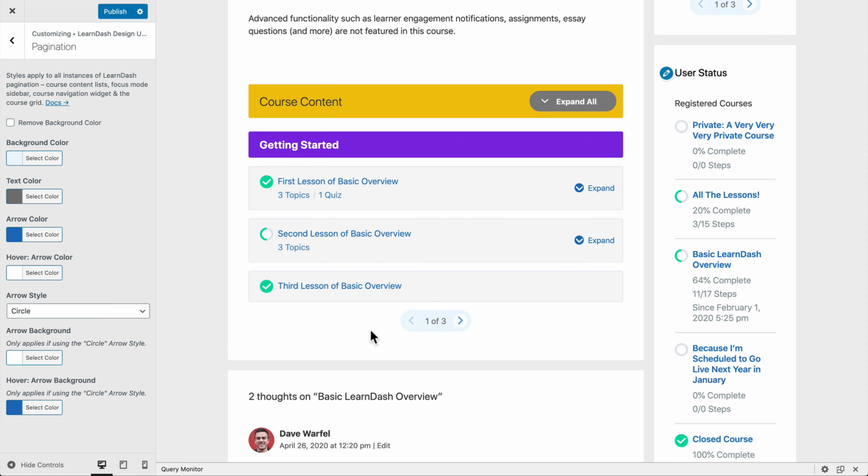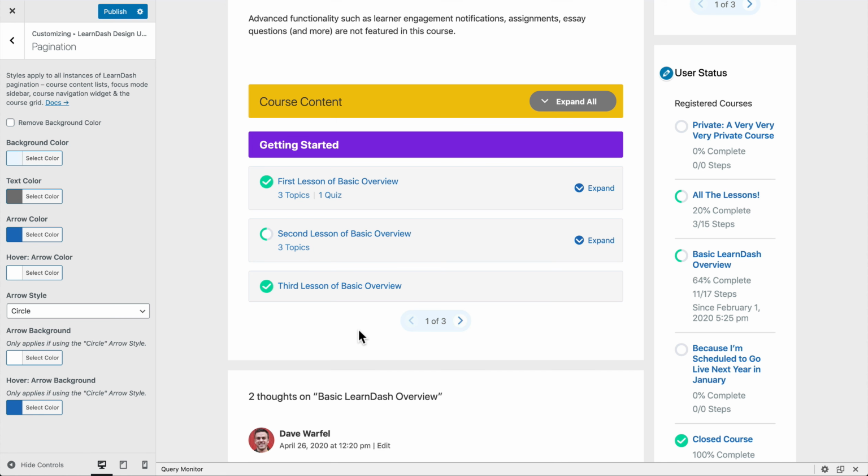And the first option is going to be what the circle looks like by default. So you'll see here there's a white background for that circle around the arrow. And then the hover background is going to change to blue when I hover over it. So essentially this hover background and then this hover arrow is what you're going to see when I mouse over it, which just changes it to blue and white there.